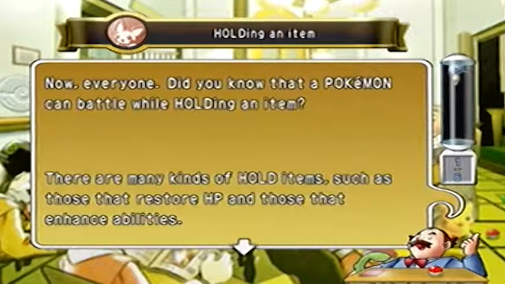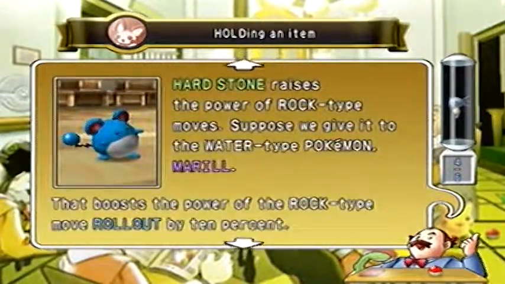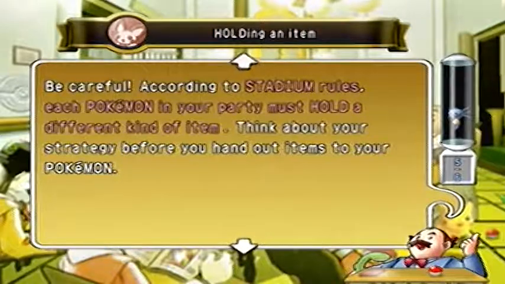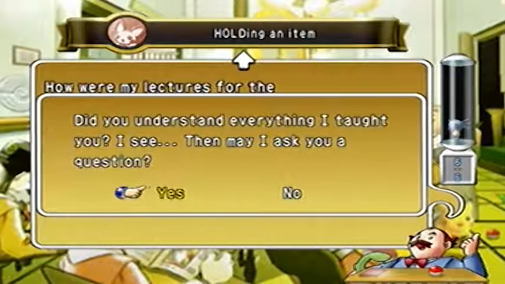One more. Alright, hold items. Basically, Gen 2 introduced the ability to hold items to improve our Pokemon's effectiveness in battle. Some increase stats, some increase the power of certain moves, and hold items have become a bigger, larger variety throughout each generation.